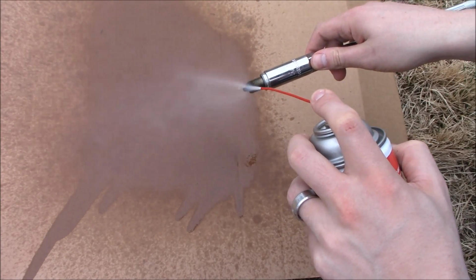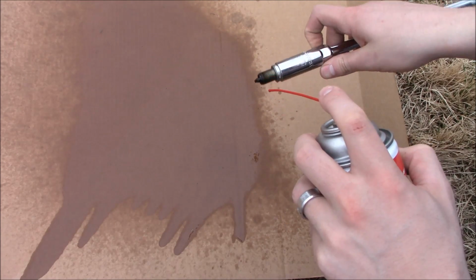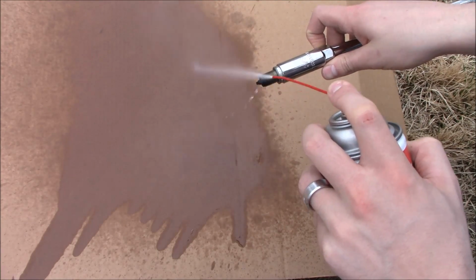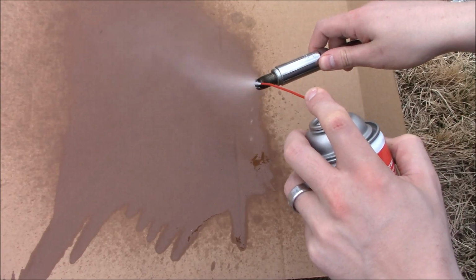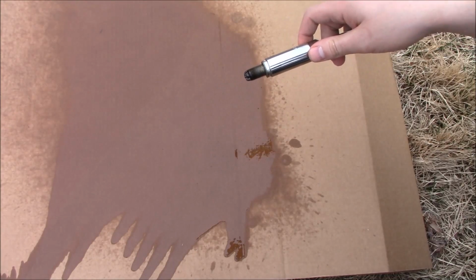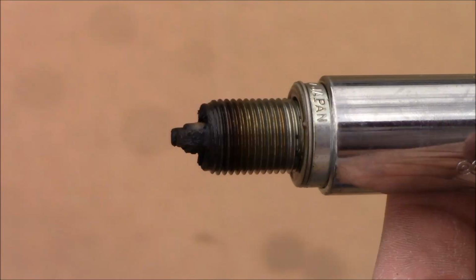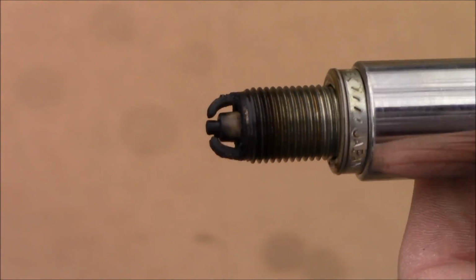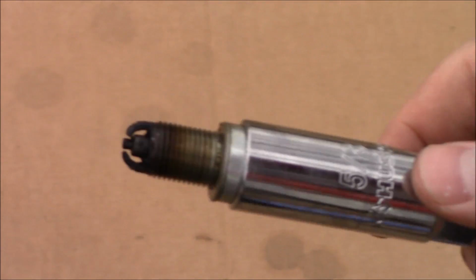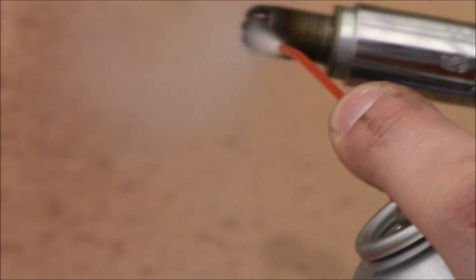So first off, back here to the spark plug cleaning, we are spraying down with some carb cleaner. Spray down, get some of the junk off. Make sure you apply liberally. It's alright, you can't add too much. Once you finish spraying, just inspect and see if there's maybe still some buildup. If you want, you can get a rag or a piece of sandpaper and start scraping it off, or just spray a couple more times.